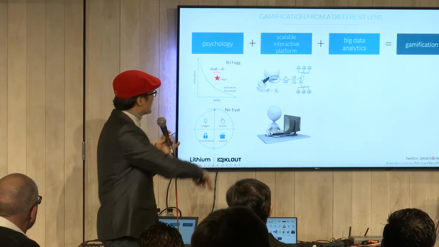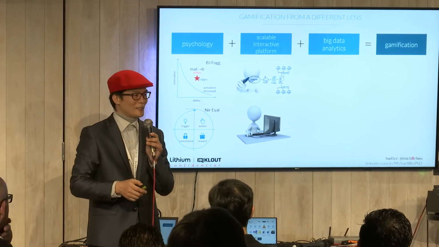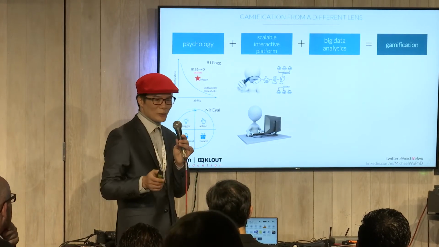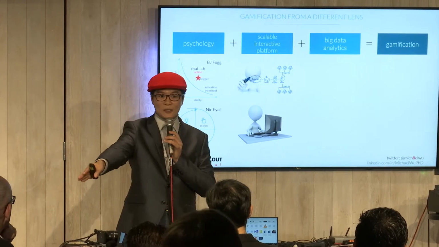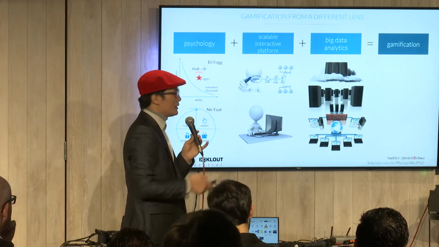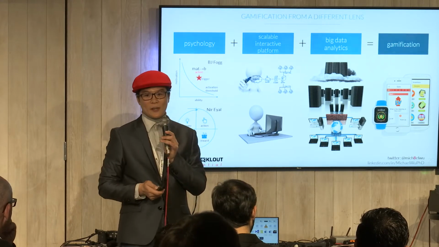And then the interactive platform: you have engineers you work with, and they will build it. I built it myself too, but you don't have to know too much there. You just have to know the specification. That's why the behaviors that you just wrote down are so important. And then the big data behind it. And finally, you end up with some app that's gamified.